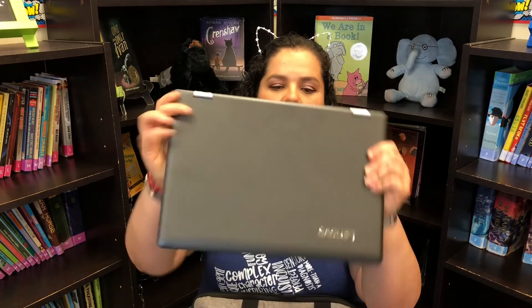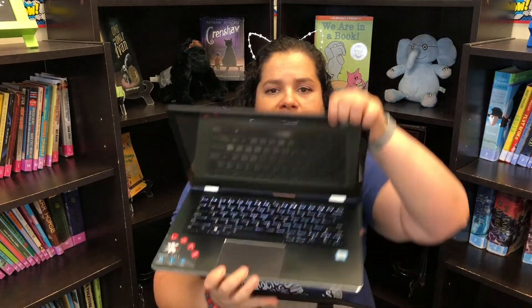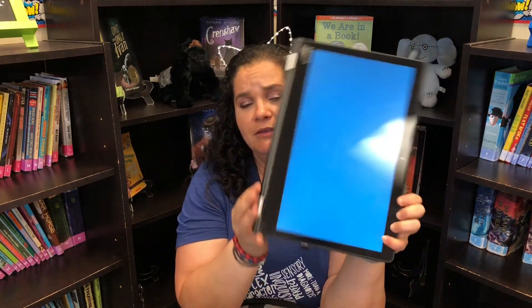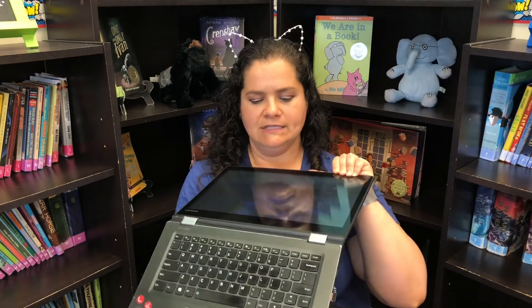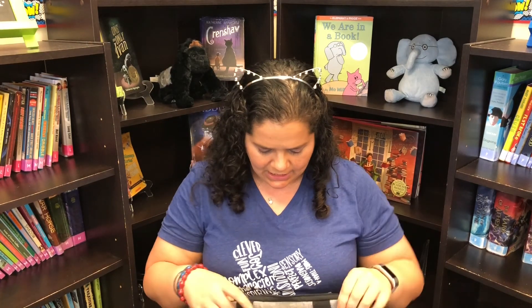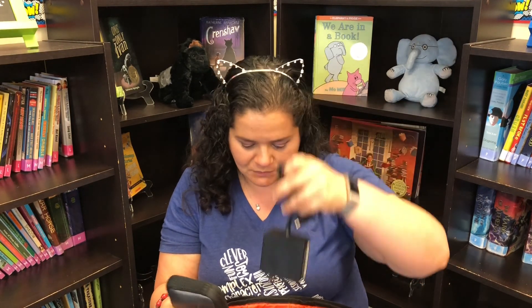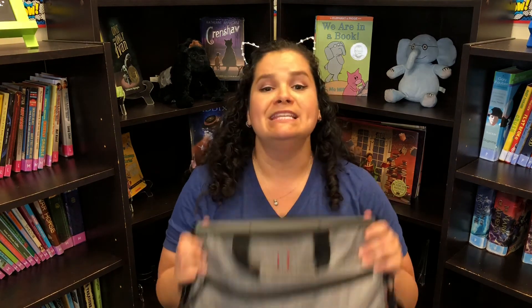In the case itself I have my Lenovo laptop, which can function as both a laptop and a tablet. I also have an extra USB drive where I back up my other USB drive, headphones with a microphone, the charger for my laptop, and two pens — I have pens all over the place. By the way, this is the laptop I use to upload my YouTube videos and create my thumbnails. I take it everywhere because I never know when I'll need to sit down and work on something for school or for myself.